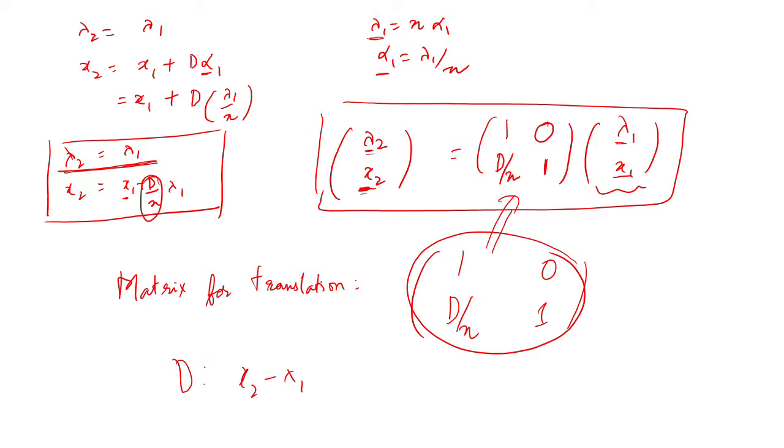This is sort of straightforward in case of translation, because if you're in a homogeneous medium and you're translating, the angle is not changing. You're literally just going an extra distance. That's about it, right? So it looks easy, but it becomes very useful later. So this is how we derive the matrix for translation.